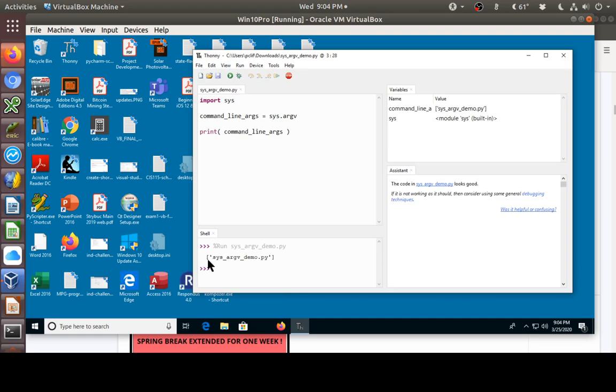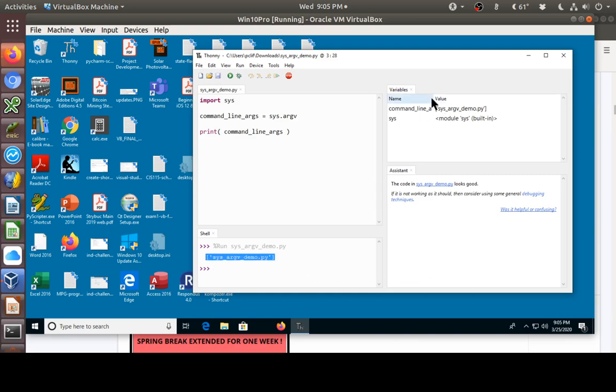Okay. Do you see the square brackets? That means that this right here is a list. Now right now this list has one thing in it. And in Python, if we put quotes around something, it is a string. So right now sys.argv has one thing in it, and guess what it is? The name of the program. See right up here on the title bar, it says sys.argv_demo.py. So that is what printed when we ran our program.